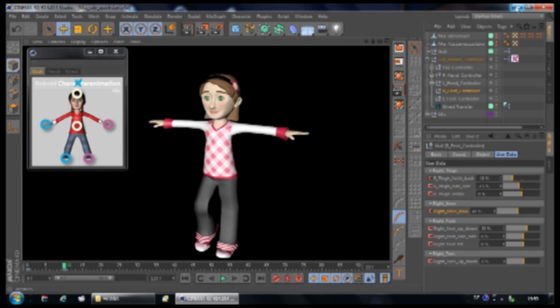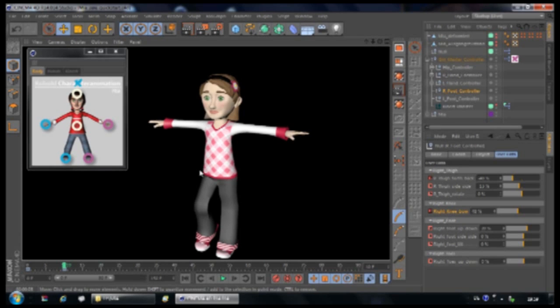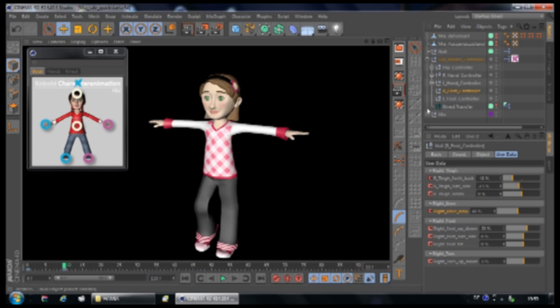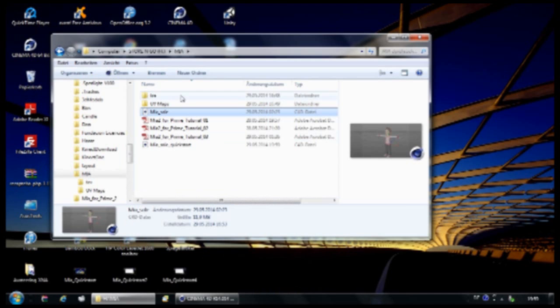Now let's take a quick look at the UV maps. Most of the textures the low poly character Mia has are UV maps, but there are areas, for example, of the shoes or of the pants that are not UV mapped because they just have a flat entire color, and this color was just applied through a polygon selection.